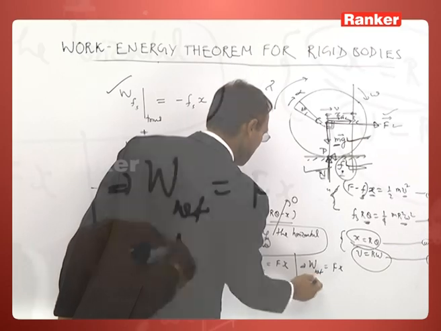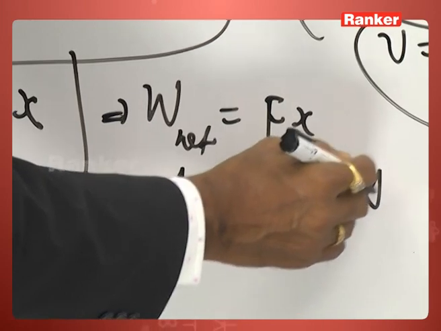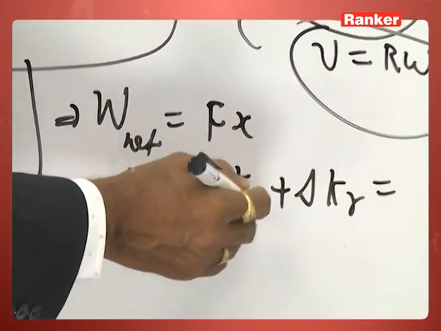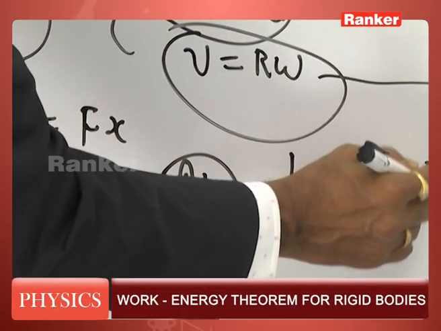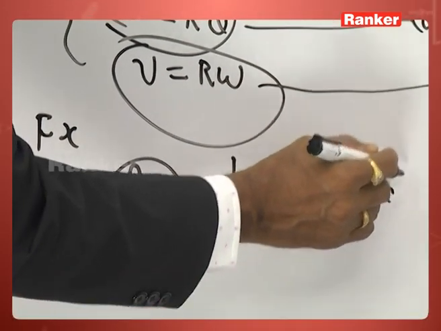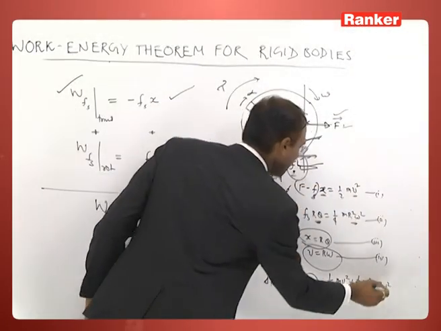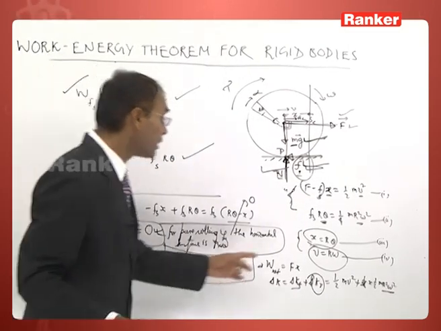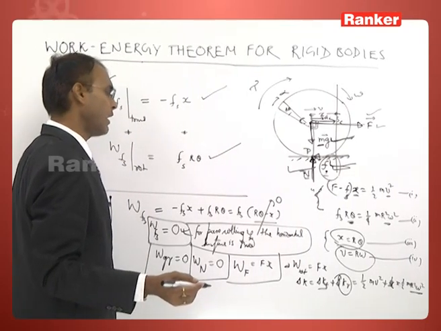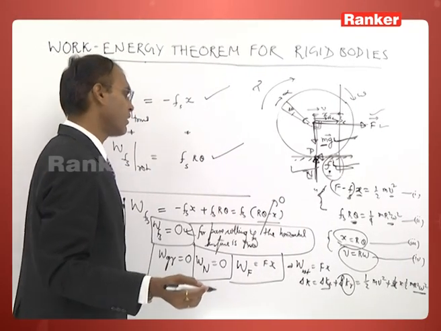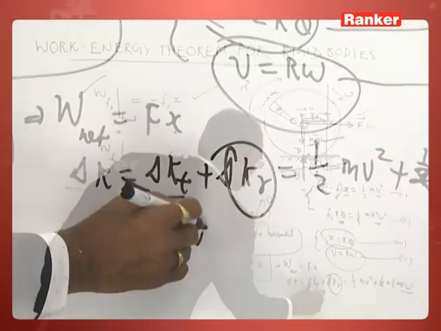And the change in net kinetic energy will be equal to change in translational kinetic energy plus change in rotational kinetic energy. The translational part is equal to half mv square. The rotational part will be equal to 1 by 4 mv square, because this is half into IC, that is half mr square into omega square. But r into omega is equal to v. Therefore, the rotational kinetic energy change will be equal to half into half, that is 1 by 4 into m r square omega square, where r omega is equal to v. So this will be equal to 3 by 4 mv square.